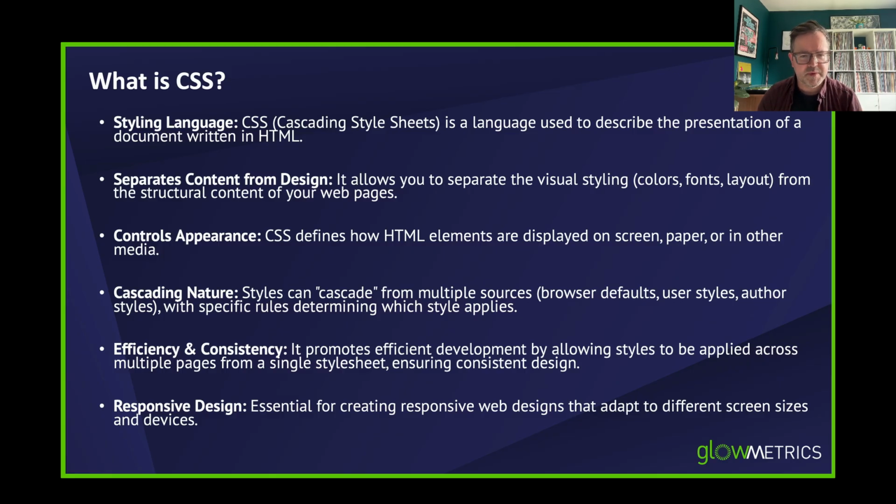CSS allows developers to be much more efficient now, where they can say, for example, if you want all of the buttons on your website to be green or all look the same, you would do that in CSS. So you don't have to apply the styling to every single individual button. You can set the rule once, and then it will be applied across every single button on the site. It also means that if you want to change the color of your buttons, for example, from green to red, you don't have to find every single button on your site. You can just go in and change it on your style sheets, and that change will be automatically applied across every single button.